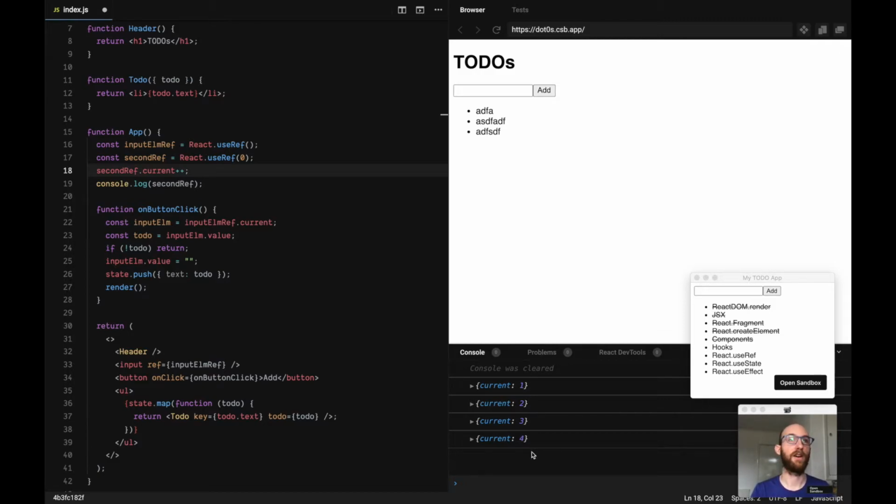Again, that kind of proves that React's always giving us the exact same object back as last time, because the value is incrementing. If it was creating a new one every time, it would keep resetting back to 0. It would have no knowledge that I'd set it to 3, that I'd incremented it. It would just keep creating me a new one.